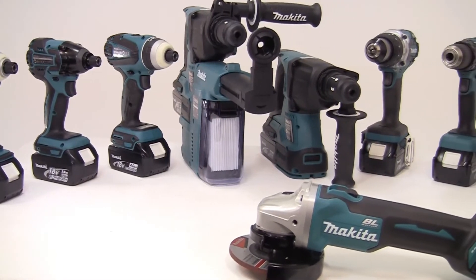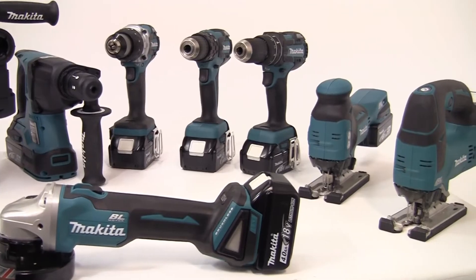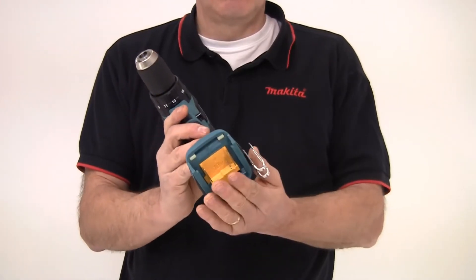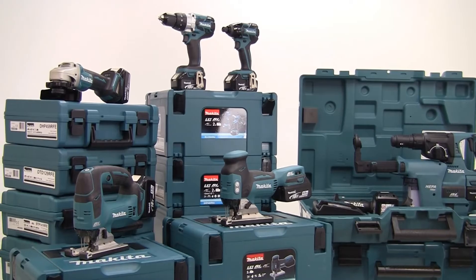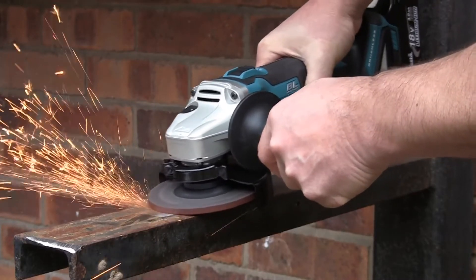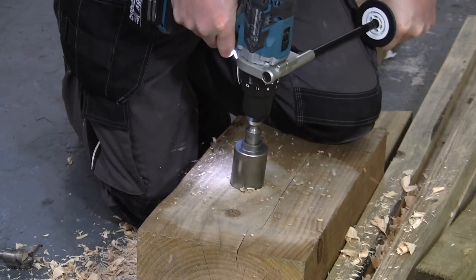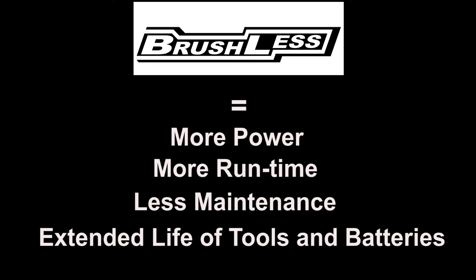There are many other tools in the brushless motor range including impact drivers, rotary hammers with and without extraction, combi drills and 115 and 125 millimeter angle grinders. These are all available either as body only or in kit form in carry cases. And the range of Makita brushless machines is continually increasing. This brushless technology makes a real difference to these tools — as well as improving productivity it minimizes maintenance and increases both the battery life and the overall life of the tool. And of course being Makita these are professional quality tools built to the highest standards. I'm Alan Holtham. Until next time, bye bye for now.